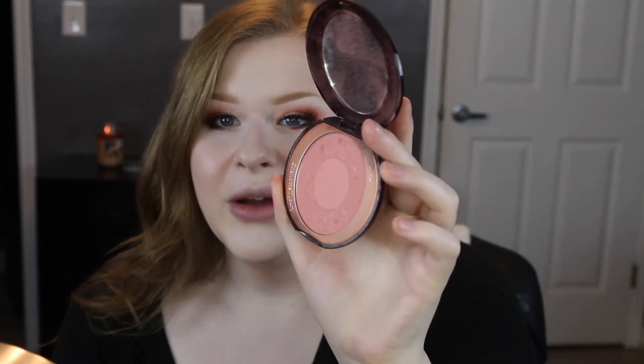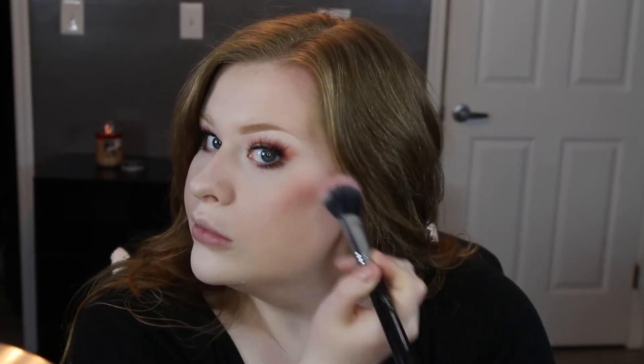Here's the foundation on the back of my hand — my hand is also burnt so you can see it's just a little darker. Now I'm going to use a Charlotte Tilbury Blush Duo — the Cheek to Chic in Love Glow. Look how pretty that is. I'm just going to run this on my cheeks. Wow, this blends beautifully — just like the foundation. This is so pretty.